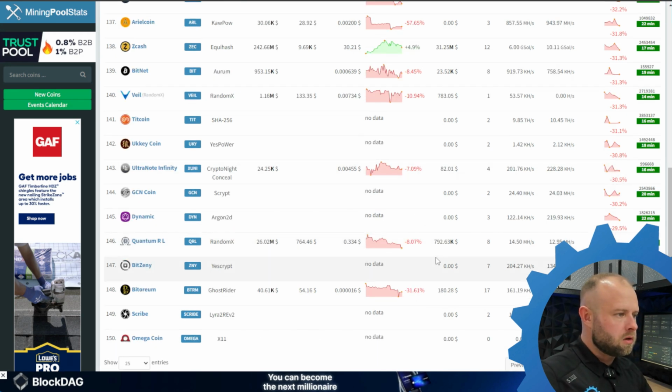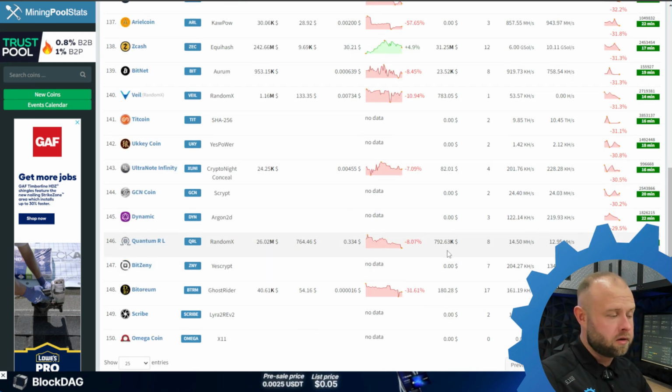Here's a new one, Quantum RL. It's got 800 grand in volume. I've never seen this. It's never kind of popped up before, but 8% drop in price, 29% drop in volume. I have no idea about it, so we're gonna look into that a little bit more.